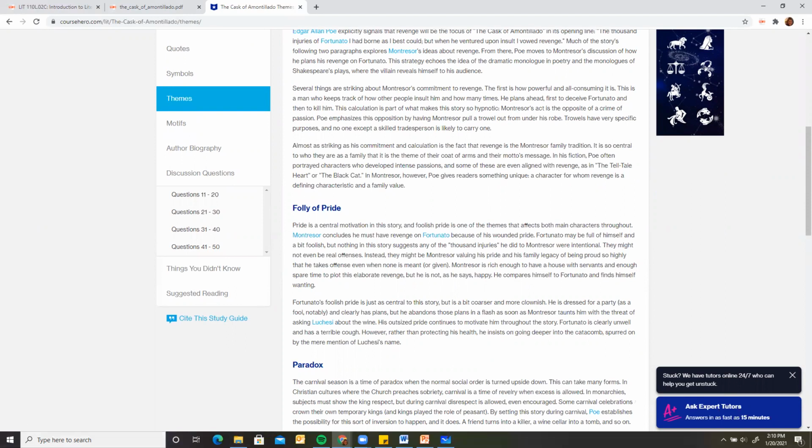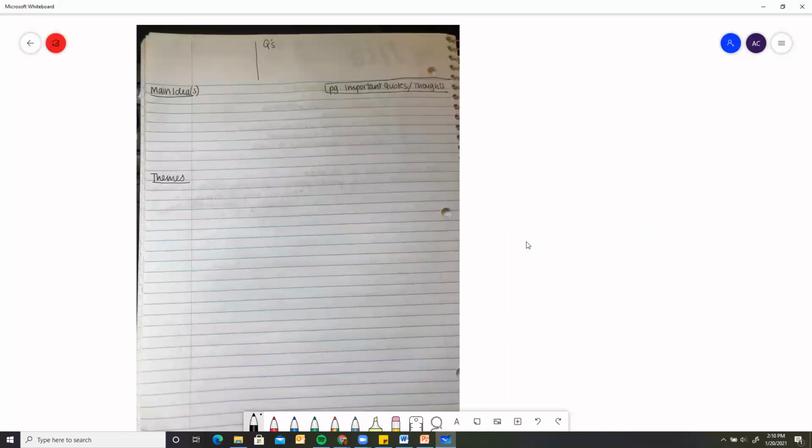Okay, so now that we've kind of previewed and we have an idea of what we're reading and what we're looking for in the story, our themes, we're now going to keep using our reading time wisely and set ourselves up with some notes. So this is the format I like to use for notes because it's super quick, super easy, super straightforward. On a sheet of paper, you can also do this on a computer if that's what you prefer. You give yourself 4 little sections. First section is up here at the top. This is for questions, okay? You can bring these up during discussion or potentially even to your professor during office hours.